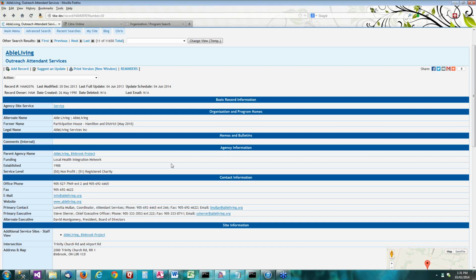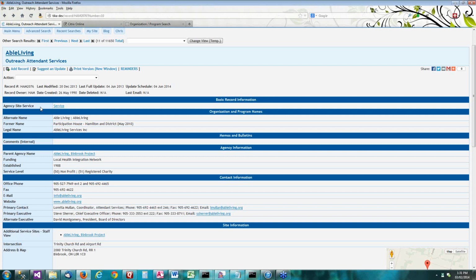The key fields that should be in the views of every person who does data management are as follows. Number one, you should have the agency site service field. That is a bottom line requirement. You should understand how the record you're looking at is being classified. There are 4 possible values that can occur in this field.